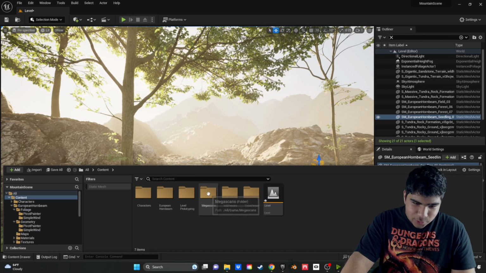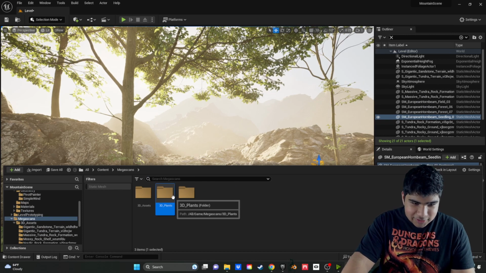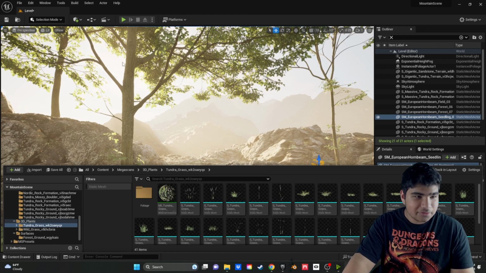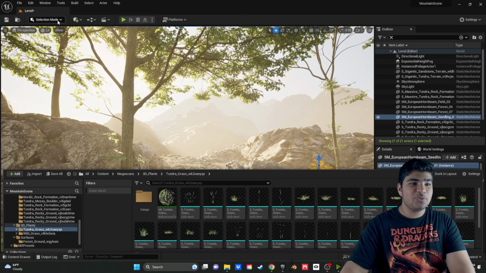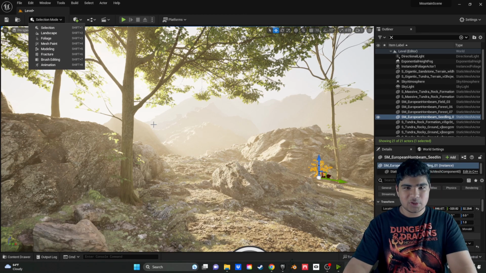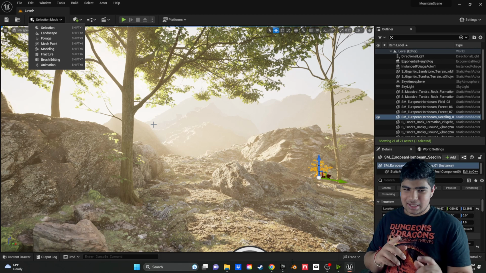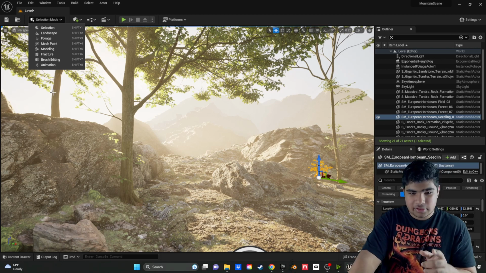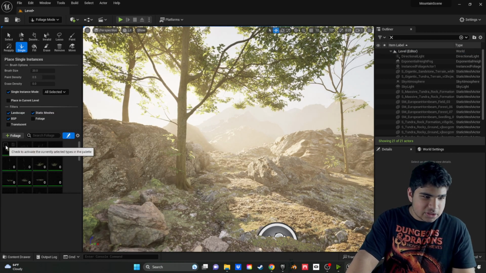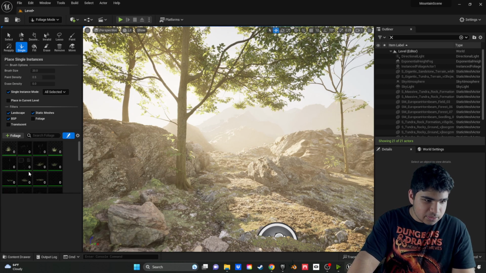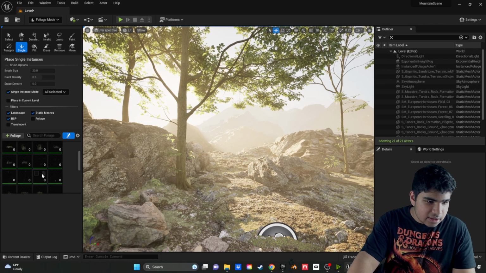But in Quixel, in the Megascans folder, under 3D plants, there we go. All of this ready to be painted on. That's right, I said painted. Because unlike these trees, which of course we can use the method that I'm about to show you, but I like hand placing them, for each individual blade of grass I personally like painting the foliage on. So let's just go ahead and enable all the ones we want. Actually, I don't want these ones. I would want this, this, this, this, this.